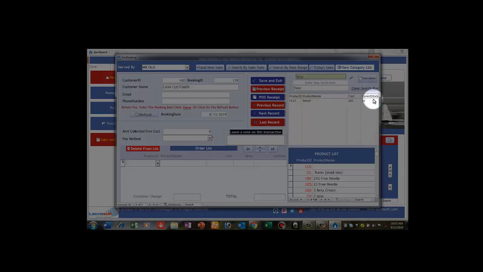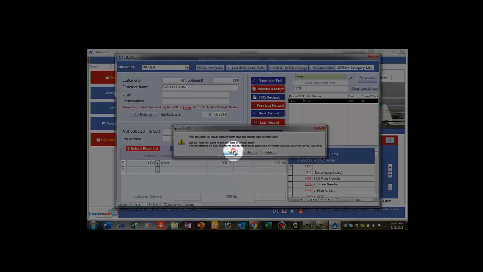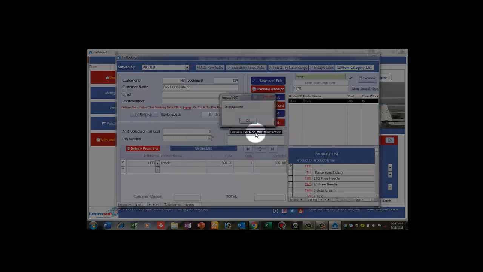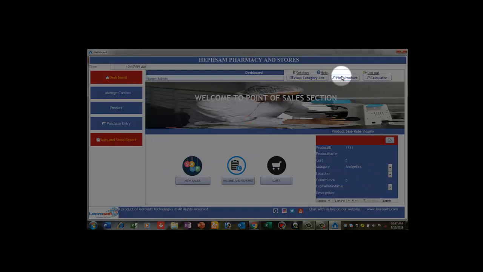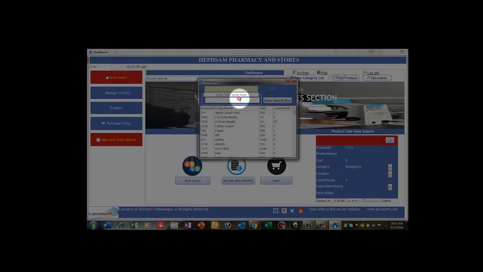Now what you can see is the current stock of 10. When I click on it now, and I come back to this place, I'm going to add it to cart. How many of it do I want to sell? I want to sell just one now. One of Fensic, just watch what's going to happen. Oh wow, if I just search for that Fensic again now, you will see that it's going to be remaining the current stock of 9. Yes, because I just sold one.